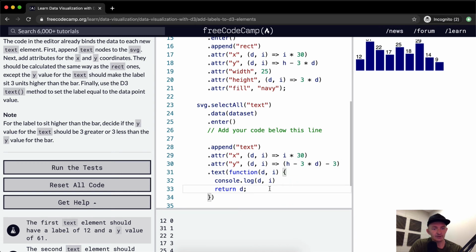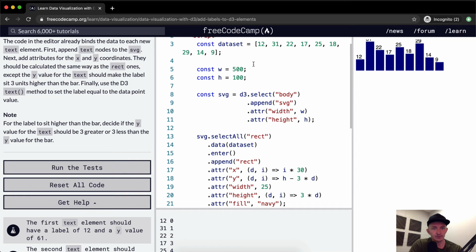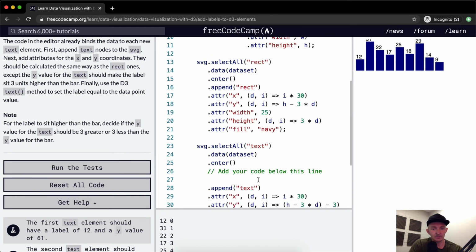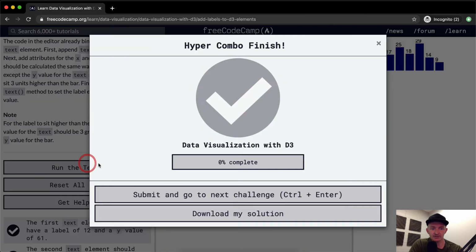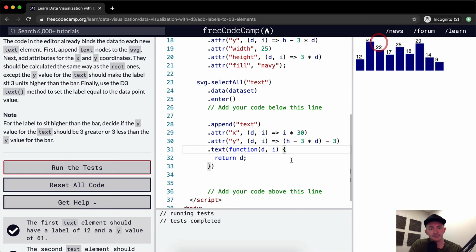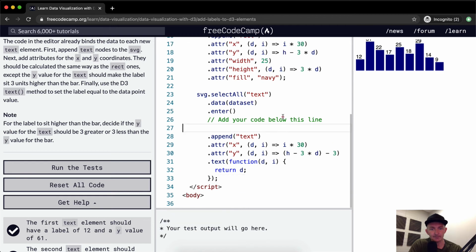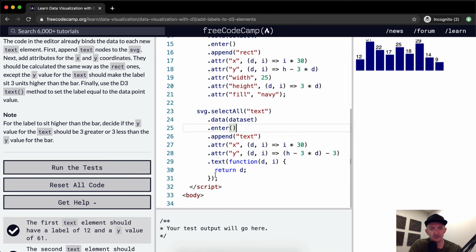And so we're returning d because each time we're iterating through the data points and we're returning d. So I can get rid of this console log. My guess is the test will pass now. Okay, awesome. So yeah, this is in vanilla JavaScript. We can get rid of these comments now. We don't need them. Because this is the last one of the chain, I'm putting a semicolon here because that's the way you're supposed to do it.